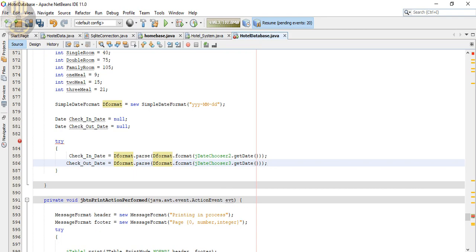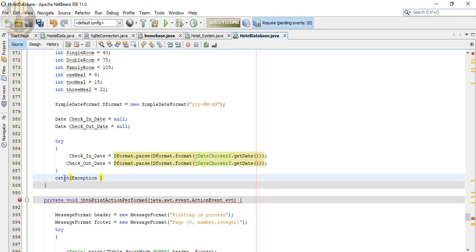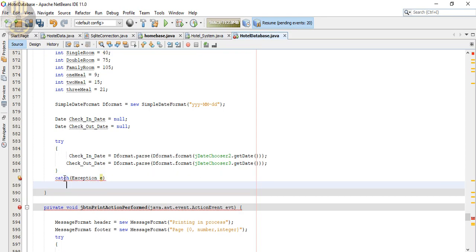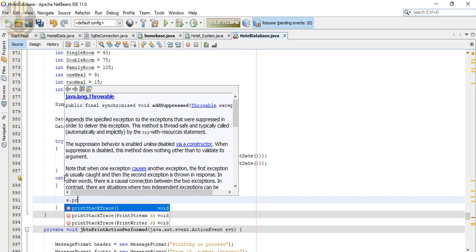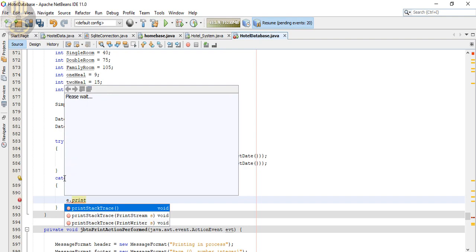Now the other thing is, let's take care of this try catch first, and right underneath here I'm going to say catch exception e, and let's just say e.printStackTrace.